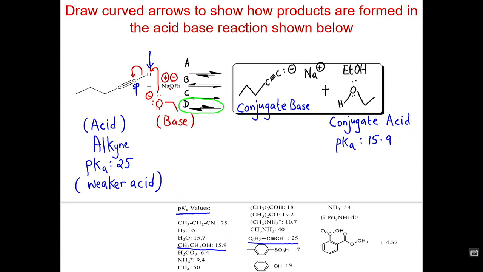The equilibrium is moving backward, that means this reaction really doesn't work, which basically means sodium ethoxide, OEt minus, is not a strong base and is not able to deprotonate the terminal alkyne. The stronger base in this reaction is the conjugate base that you had formed, which means that the backward reaction will move because the salt of the alkyne will grab a hydrogen from ethanol and move the reaction to the starting materials.